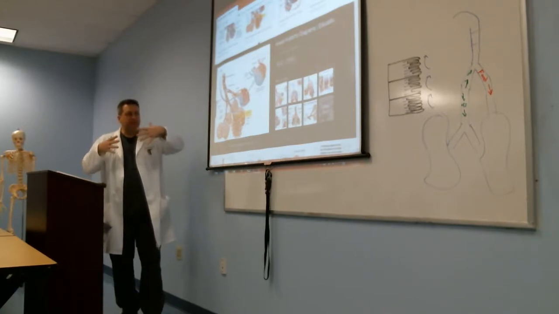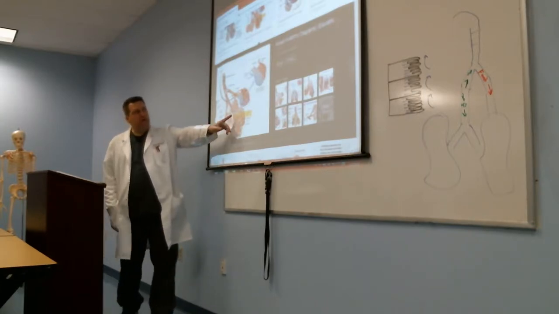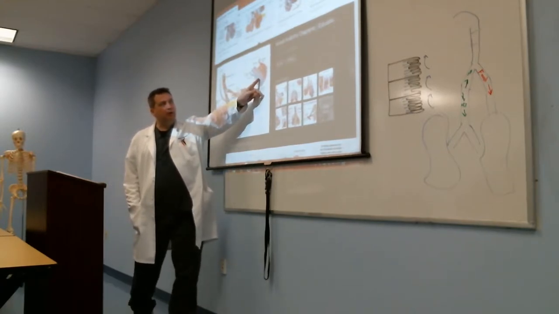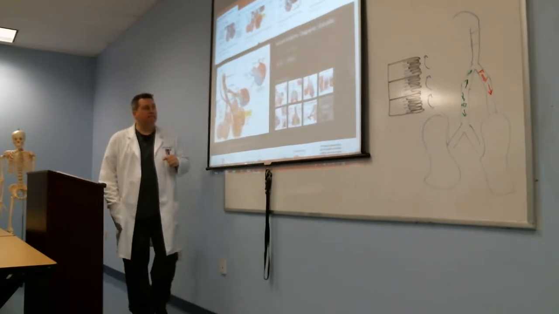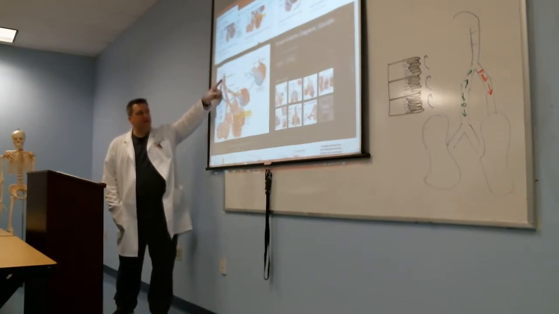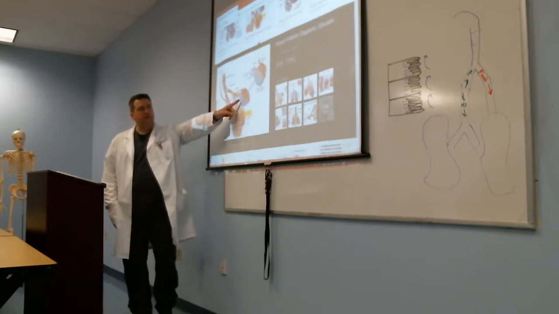So as you breathe in, they can inflate like this. You breathe out, they can kind of deflate like this. And you'll also notice that the blood vessels, the capillaries here, are going directly across the alveoli. They're lying right on top of them. So as blood is coming from the right side of the heart that's low in oxygen, it flows across here.